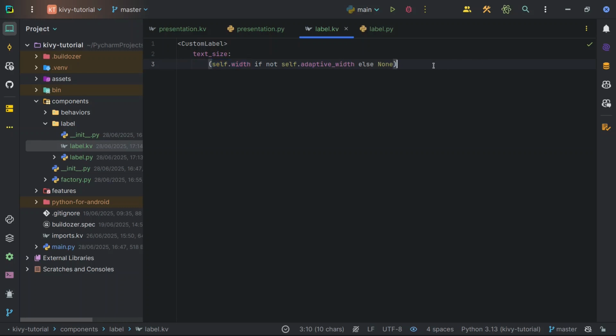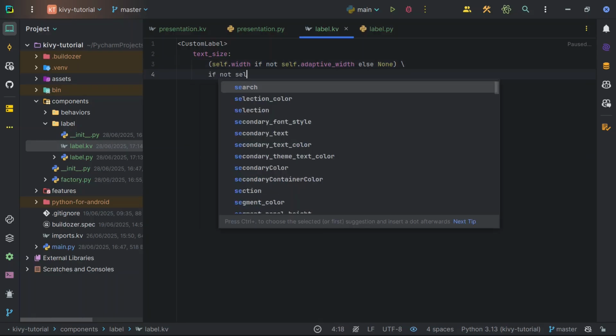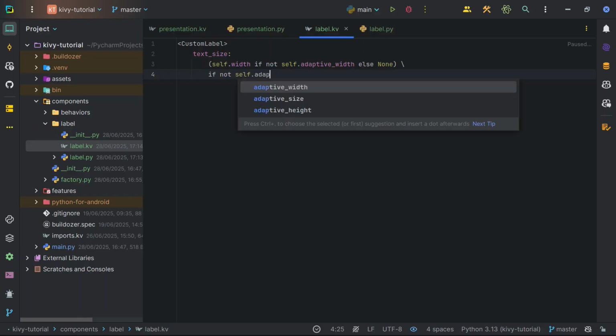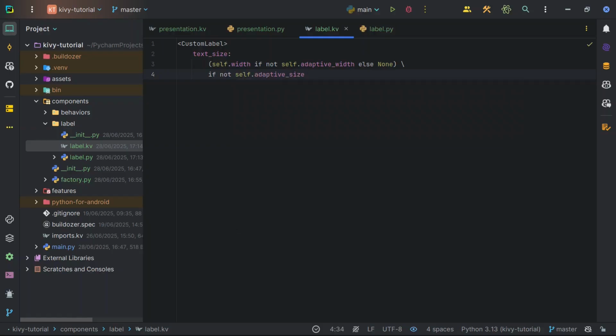So I'll put something like this to continue on the next line: if not self.adaptive size. This is a little bit too much, but don't worry, I'll explain. Else none. So here we're still saying the same thing. It will check this first before it checks this.